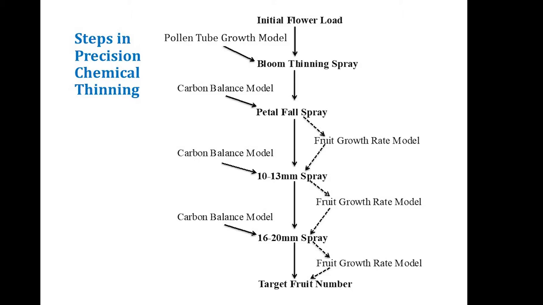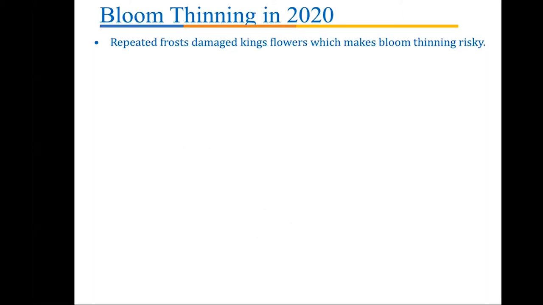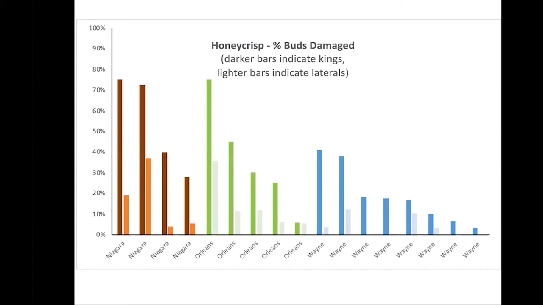2020 has been a very challenging year. Blossom thinning has been in our plan ever since we had a light bloom last year on Honeycrisp and now have a heavy bloom. But the decision on whether to blossom thin is complicated by the repeated frost we've had in early green tip and the very long protracted period. It's not such an easy decision this year. In the Hudson Valley, because of the level and widespread nature of frost damage, I ended up telling people not to blossom thin. However, in western New York I still believe there's room in many blocks to blossom thin.